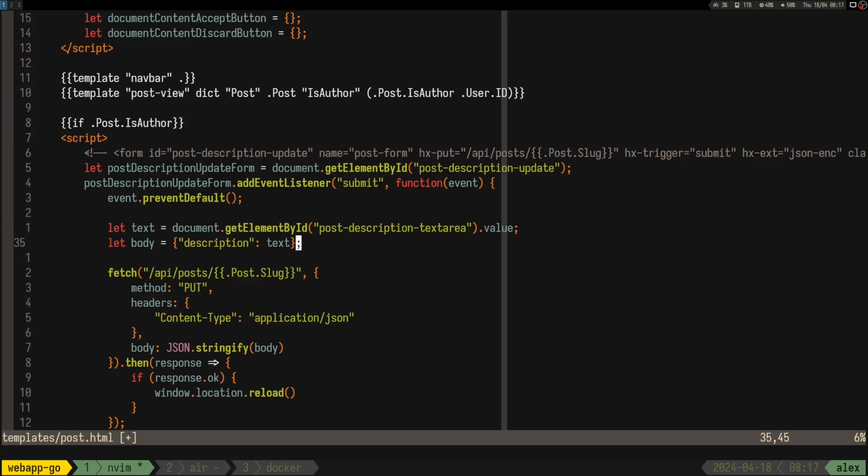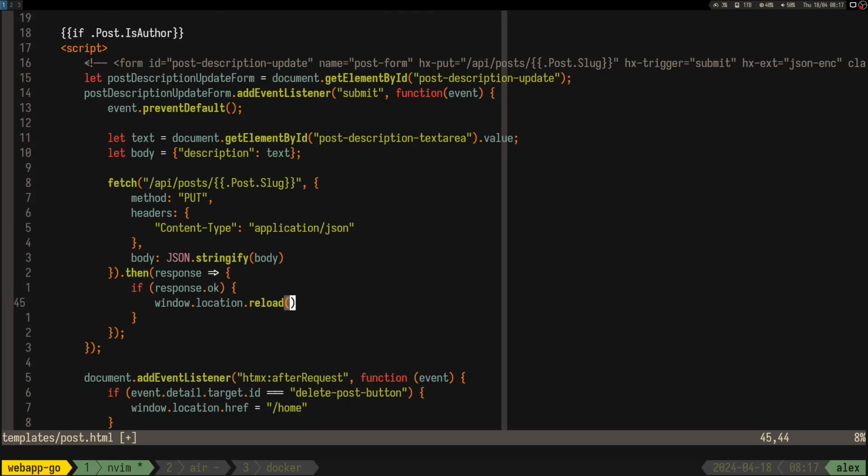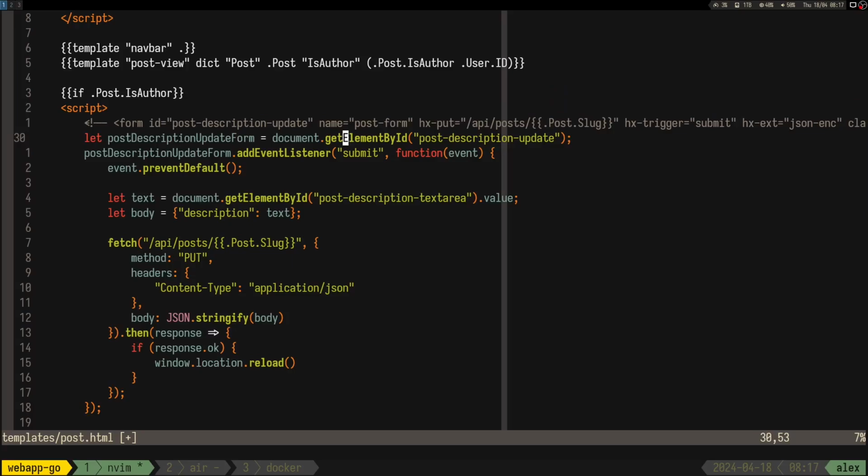And then we make a put request with that thing. And question is, do we really want to reload? Post description update.